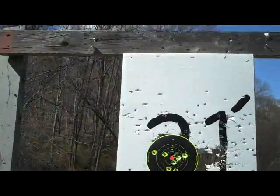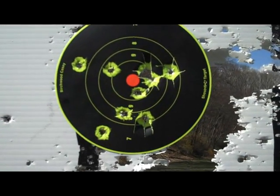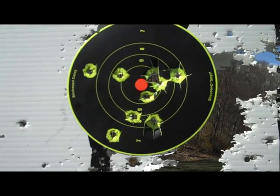See how we're doing on the target. 21 feet. They're all in the black. In the black.